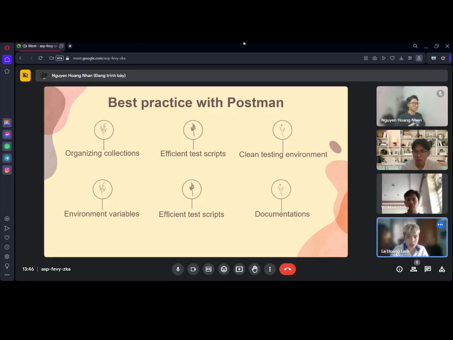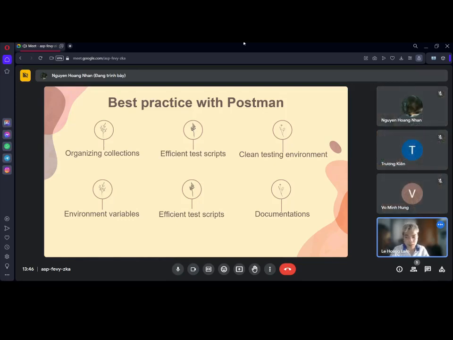For an efficient test script, you can make it as simple as possible and make it straightforward in the API send to test it automatically.